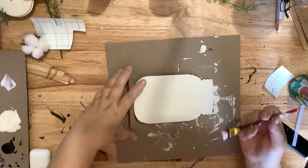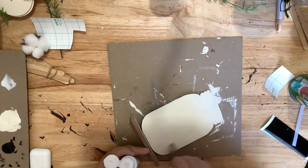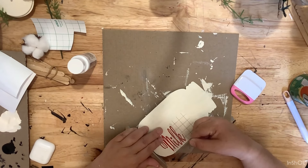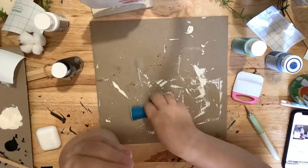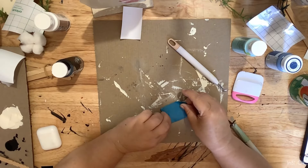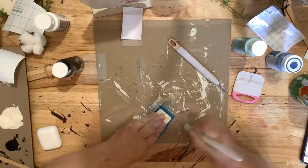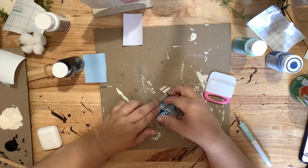DIY number three. Super simple again. I'm just taking one of these galvanized mason jar plaques from the Dollar Tree. I painted it with some cream-colored paint, and then I put a coat of Mod Podge on it, because I thought it was going to go in my kitchen at first and I didn't want that paint to chip off of the galvanized part. Then I just made a decal that says 'milk' and stuck that right to the side. I'm taking one of these little squares from Mighty Dollar and covering it with some teal vinyl, then cutting off the excess. After that, I'm going to take a decal that says 'Farm Fresh' and stick that right on top of the teal-colored vinyl.